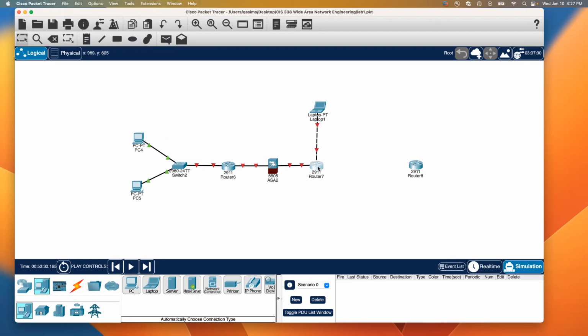Just do that, take a screenshot of this whole thing when you are done, and include it in your submission documentation. And also you need to save this file, since we will probably be using the same network for later labs. So just go over here in the file and save it as lab one, and also attach that with the submission. I hope this tutorial will help you guys. And if you have any further questions, you can just write me an email and I will be happy to help.